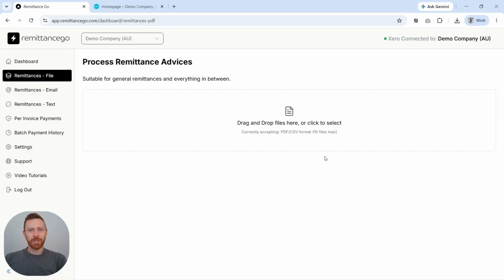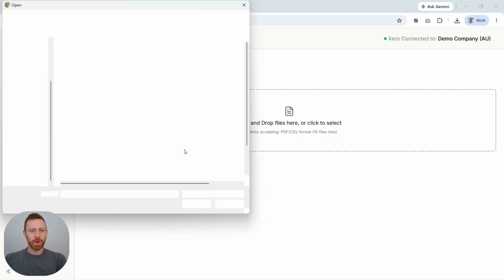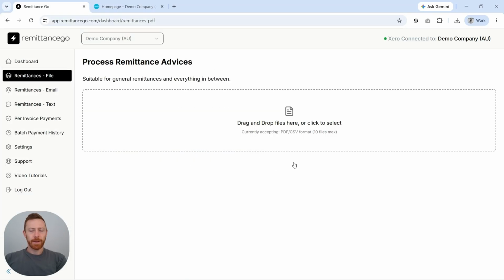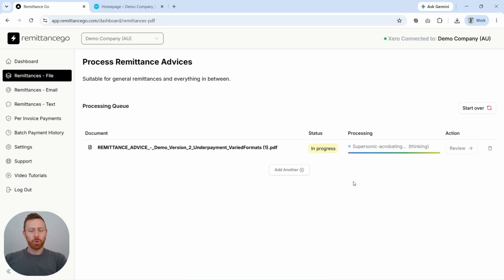And this causes an issue when we're trying to match that invoice number across to the invoices that you have listed in Xero. So I'll give you an example here. I'll drag and drop one where there are 4 invoices listed and all of the invoice numbers are incorrect for different reasons. And I'll click through the review area now to show you what will happen.